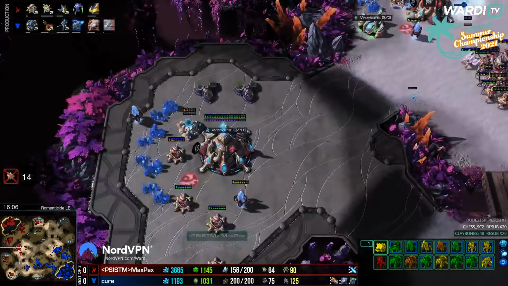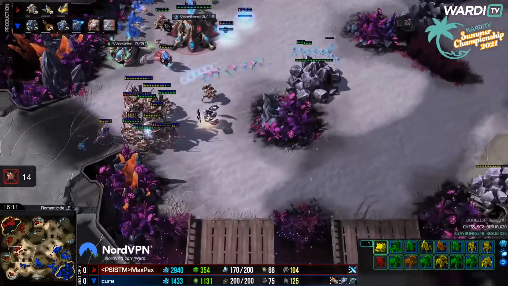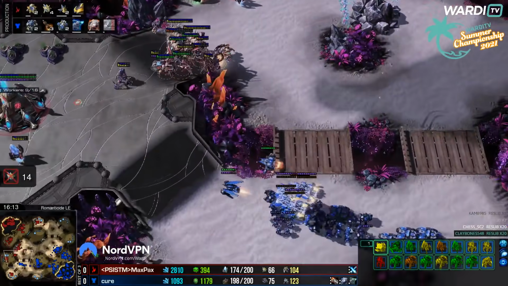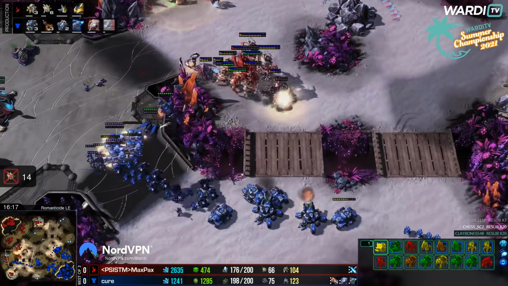I thought he was really going to stand in one of those for a moment or two, and then obviously he attacked his own... he missed the ghost with the disruptor. He hit the Colossus instead. I was like, oh no, this really could hit badly.